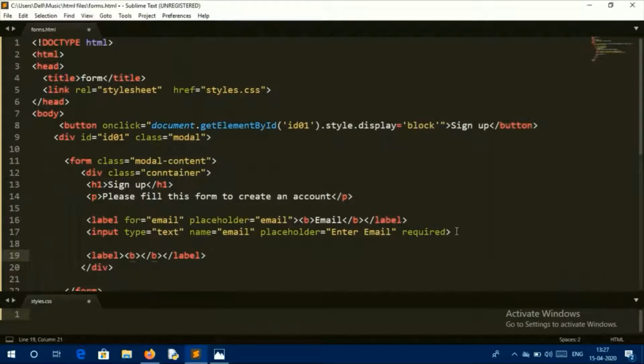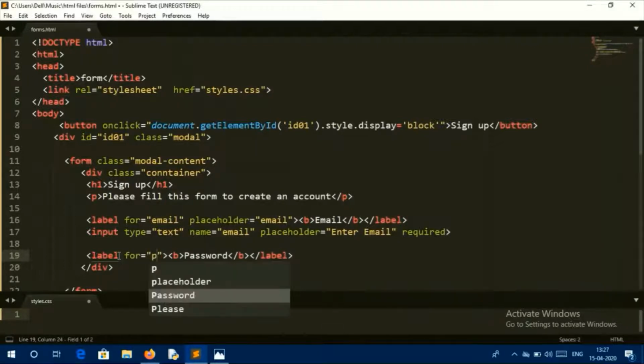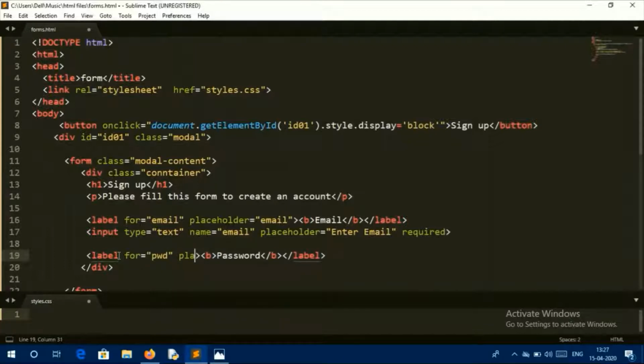Next, again a bold label for the password. For creating an account you need something secure, a password. For this label I'm using for password, and I will name it pwd in short form. Again the placeholder will be password.